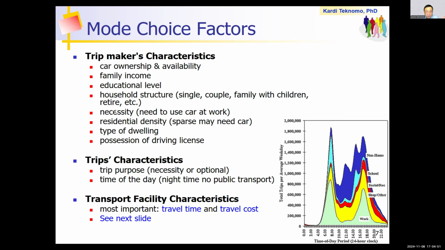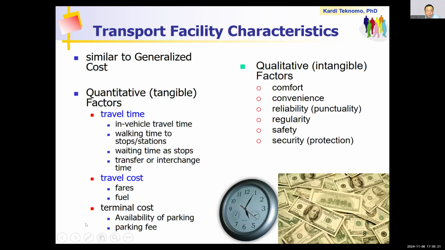The most important mode choice factors are probably travel time and travel cost. What is the purpose of the trips? What time of the day? We need to ask these questions, put the results from the questionnaire into a table, and then use these factors to create a model.